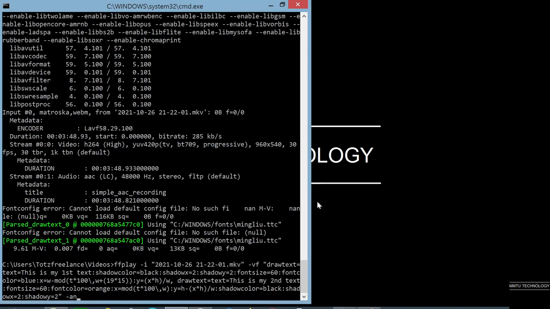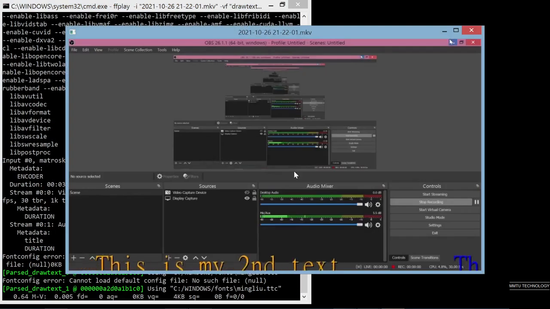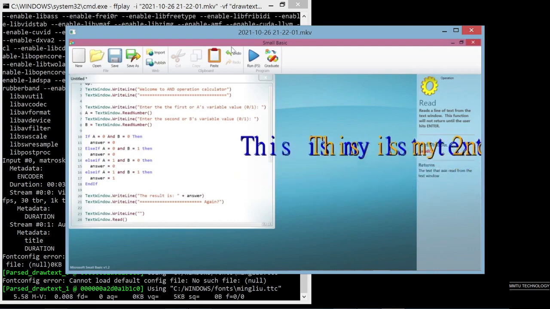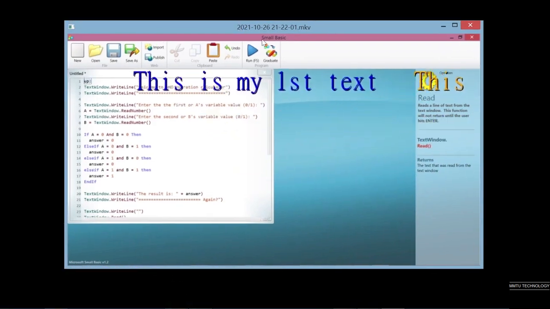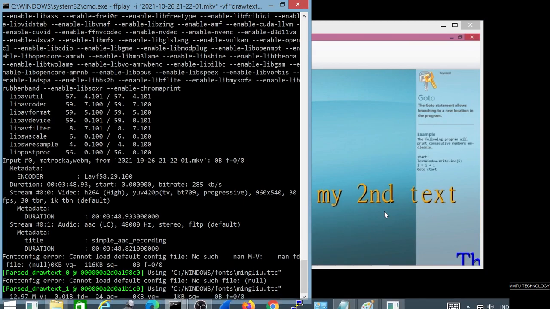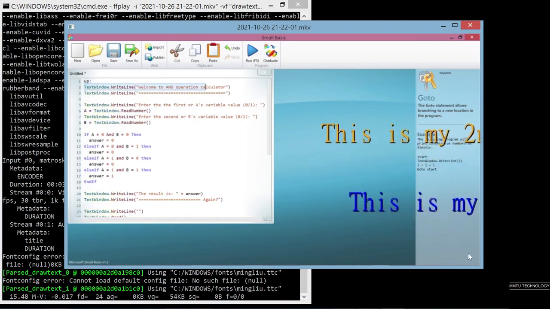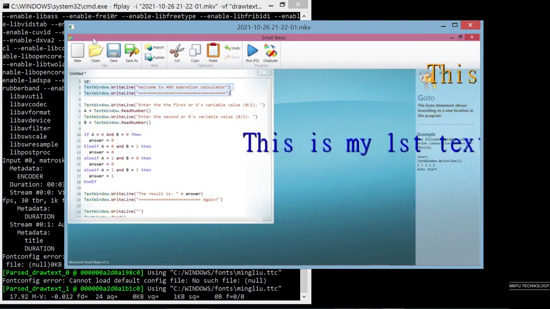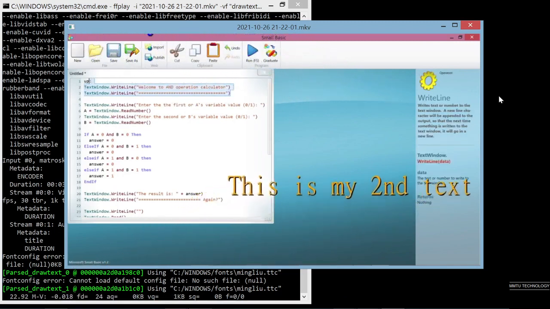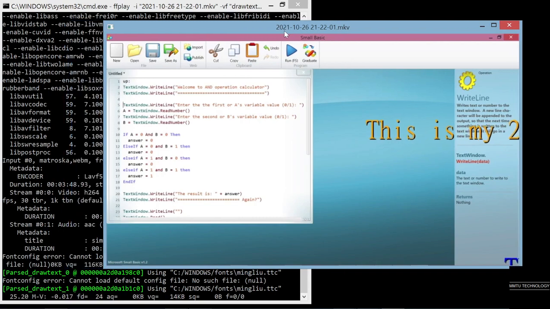In this video we will learn how to make a text slide diagonally on your video. So this is the demo for you. There are two texts that slide diagonally on my video. This is my video, and you can see the text. The blue text is the first text, and the orange text is the second text. The blue text goes from the bottom right to the top left, and the orange text goes from the bottom left to the top right. Both slide diagonally.